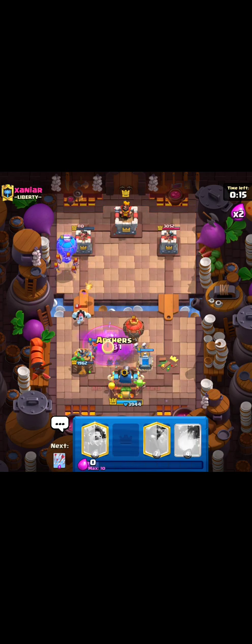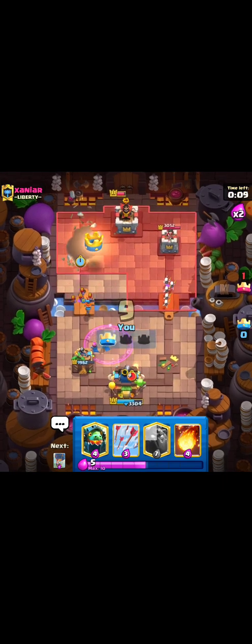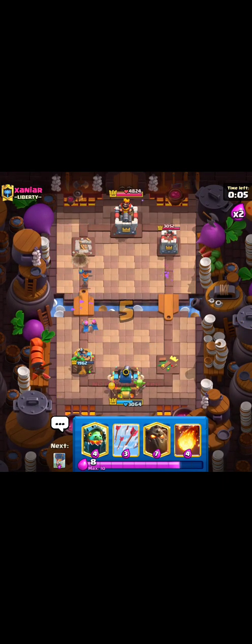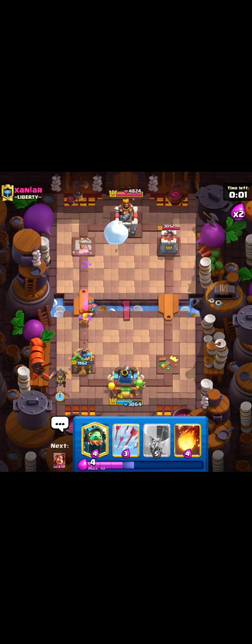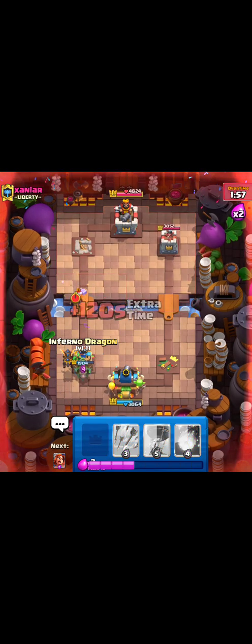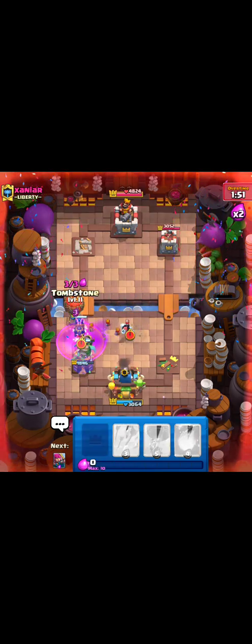Tombstone. Okay, that's a weak tower. We're back in this game. Yeah, we're back in this game. Oh my god. We're back in this game. Don't choke. Do not choke. Okay, he's going for a snowball. He has two more cards left. Yeah, for the Balloon. Here we go. Here he comes down. Yeah, I'm not using that right now. To go for a tombstone right here to at least get some time.